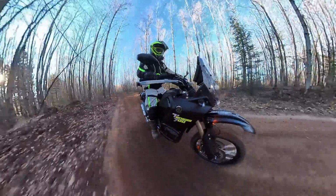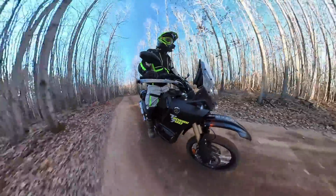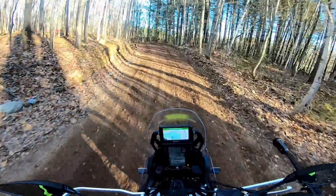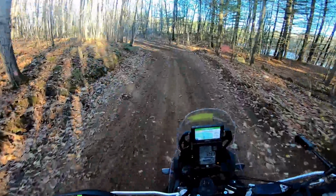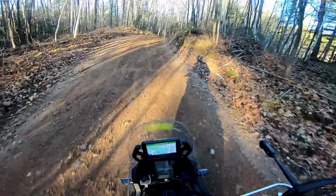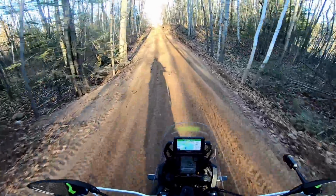So as far as the road riding goes, I think this thing could probably use some handlebars that have a little bit more sweep to them still. The risers, I think, may have helped, and they feel good off-road, but I still am nowhere near as comfortable on this as I am on the KLR. I say it like it's a huge difference. I mean, it's noticeable. It's not that bad.